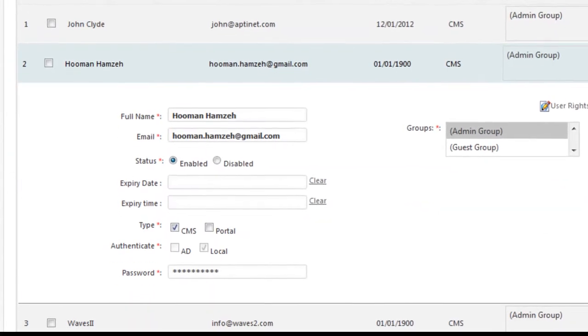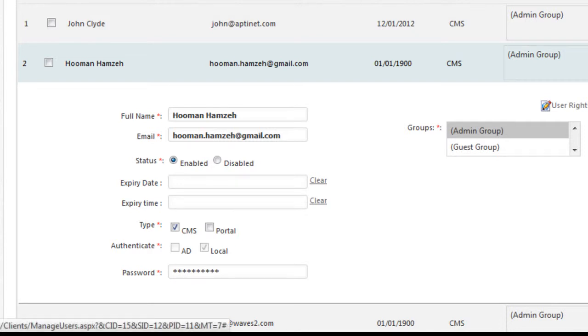Now for existing users, we can select them and use our edit option by clicking this tool on the top, the edit tool, and here we can change some existing items for this particular user. For example, I could change their password. I may want to temporarily disable this user. There are cases where if a user enters the wrong password a few times, they'll be locked out of the system. When that happens, we need to come in here and re-enable them so we can change their status from disabled to enabled. We can also edit the personal info of a user from here.